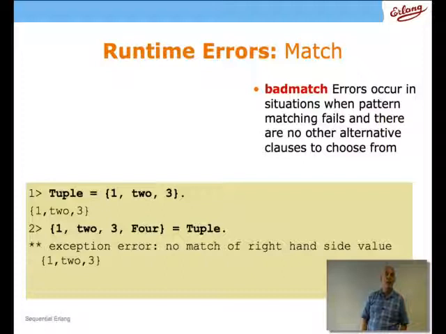Now finally, pattern matching is a very general process, so it's possible, as you see in the example here, to bind a 3-tuple to the variable Tuple, and then to try and match that variable to a 4-tuple. And what we have got here is an error you see quite often. It's a no match of right-hand side value, and that generally says that a pattern match has failed. That can happen because the shape of the pattern you're trying to match doesn't match the expression on the right-hand side. It can happen because you're rebinding a variable, because remember, you can have bound variables in patterns, unlike other languages with pattern matching. So if you write X = 2, and then you match on X = 3, the error that you'll get is a no match of right-hand side value. This bad match covers a number of programming errors.